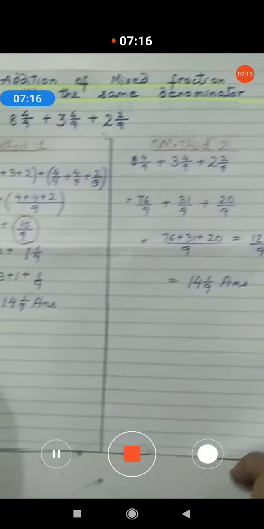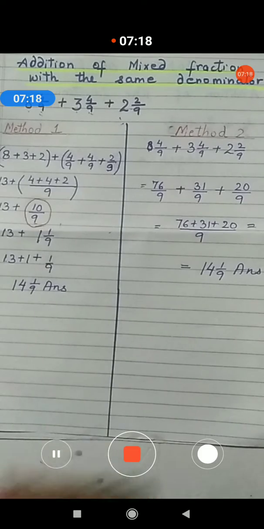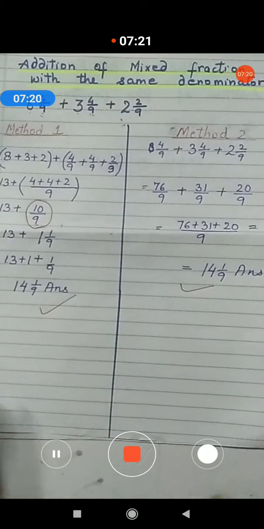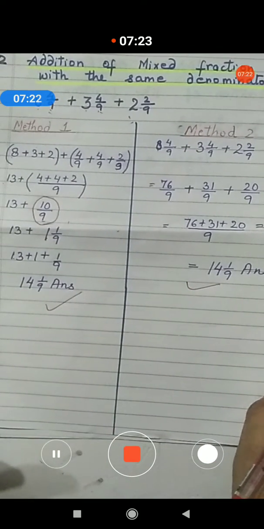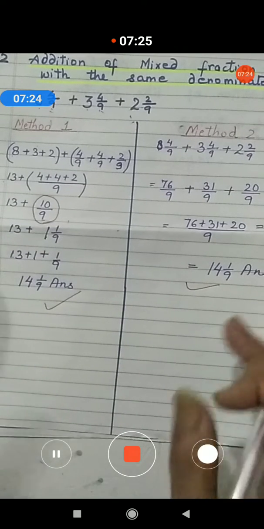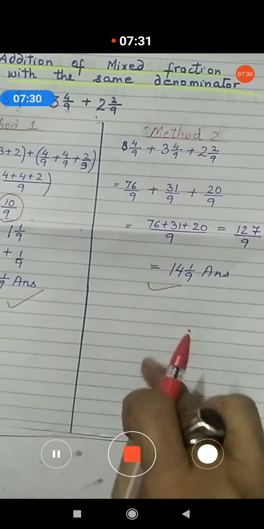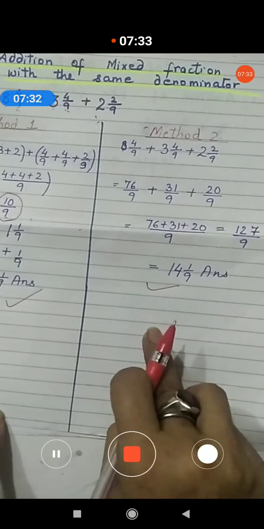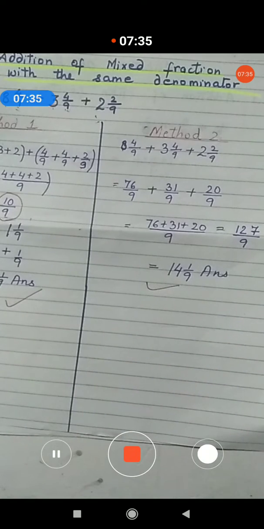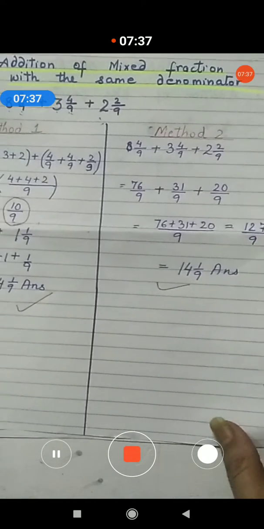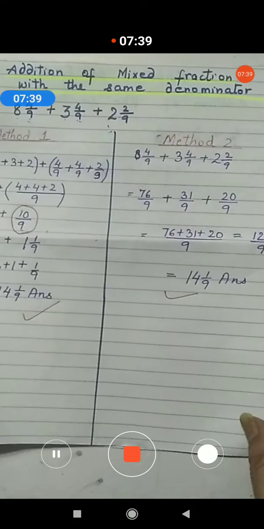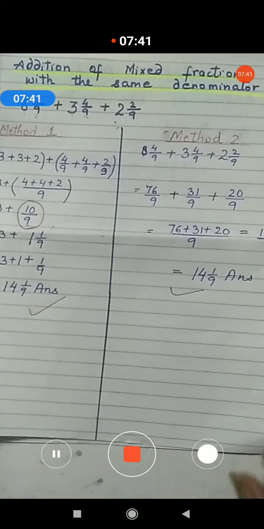So if you compare this and this, they are having the same answer, you can adopt any of these methods. Okay, but my favorite method is this one. Now it depends upon you which method you are going to adopt. Is that clear? Now let's come to the other thing.